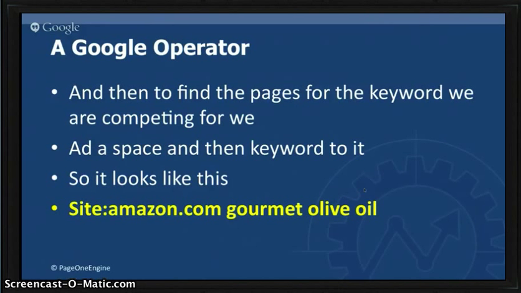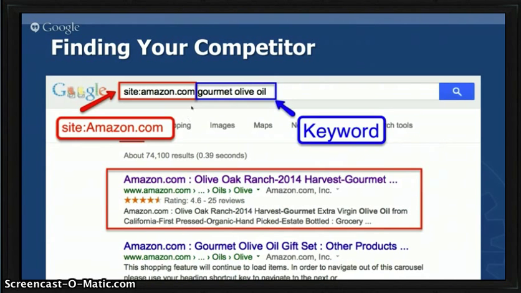So people who have heard me talk before, they know that my dad grows olive oil, and we have an olive oil business. And it is 100% organic and gourmet. So that is my keyword that I know I sell a lot of on. So it looks like this. So I'm in Google, and I put site colon Amazon, a little space there, and then my keyword. So that brings up all the Amazon pages that Google thinks are about gourmet olive oil. Well, of course, I'm ranking for this. I am the number 1 already.